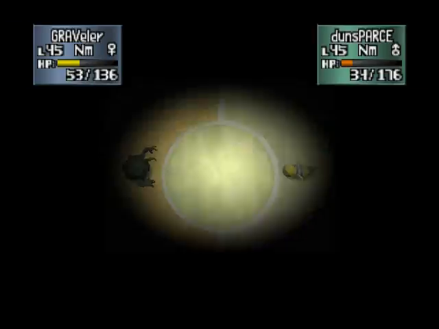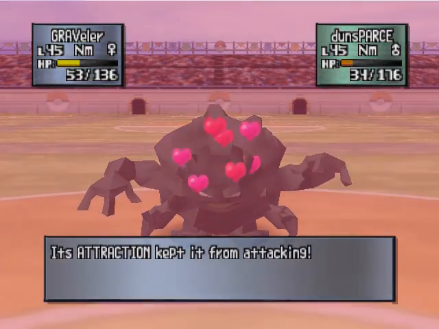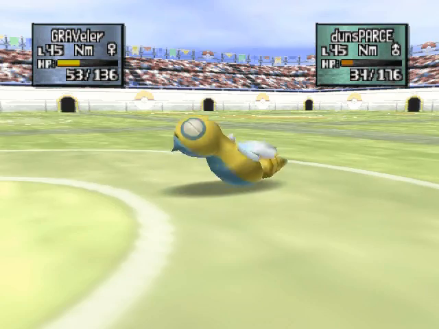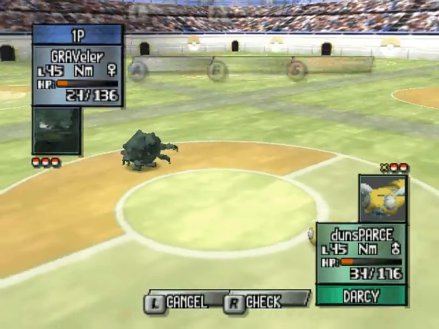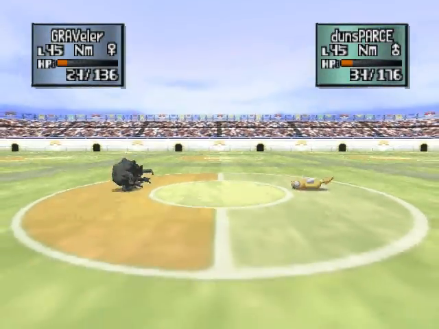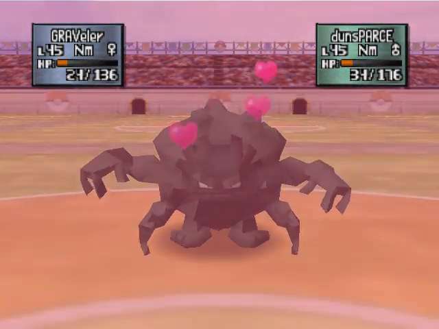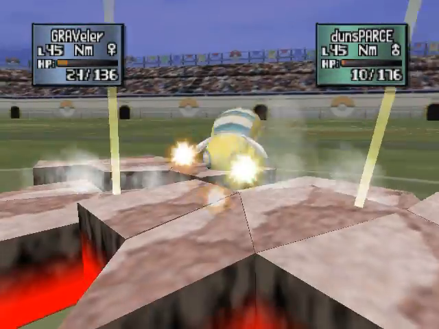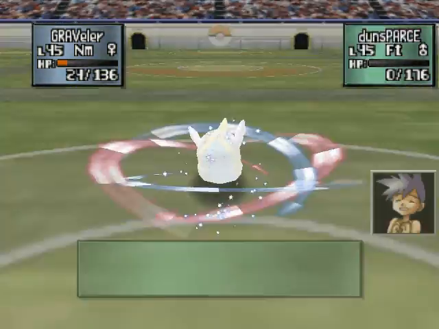So far it has been a 60-40 for Attract. And it is now a, whatever that is, 2 out of 6, so what is that? 66 to 33. So I could really use Earthquake hitting here. And I do break through this time. And I don't know the math, but either way, that thing goes down. Dunsparce is very annoying.